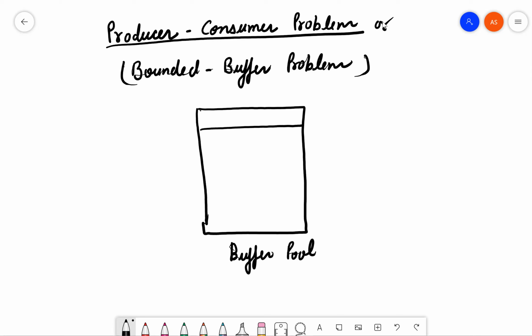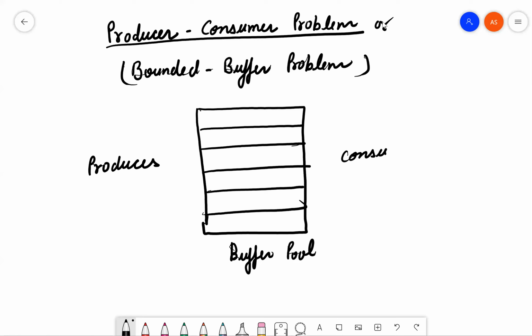Here we have two processes, producers and consumers. A producer process produces one record at a time and writes into this buffer area.